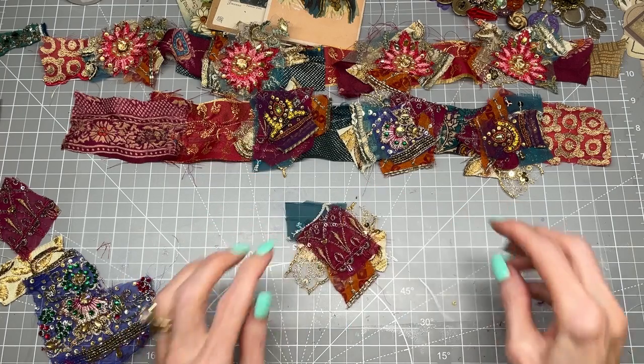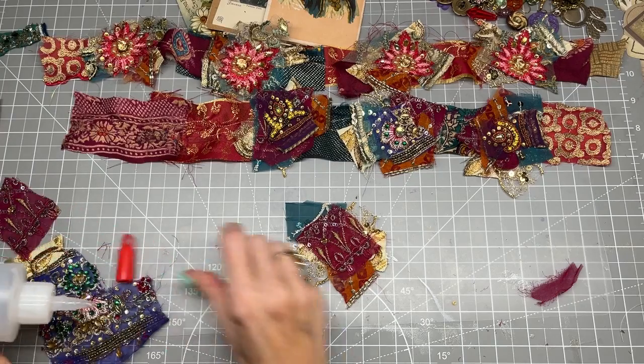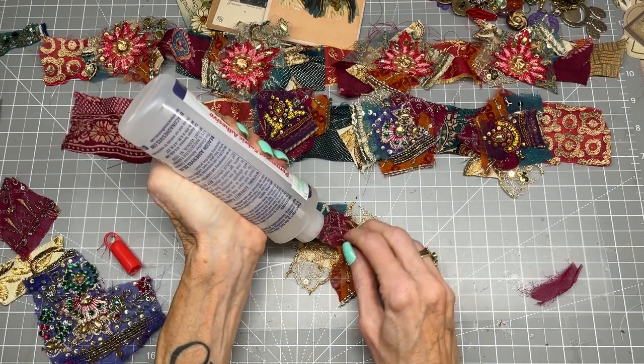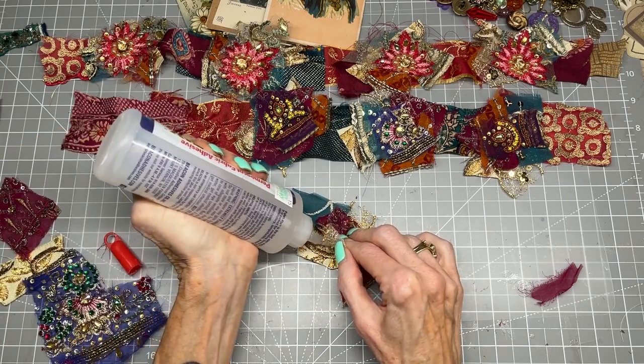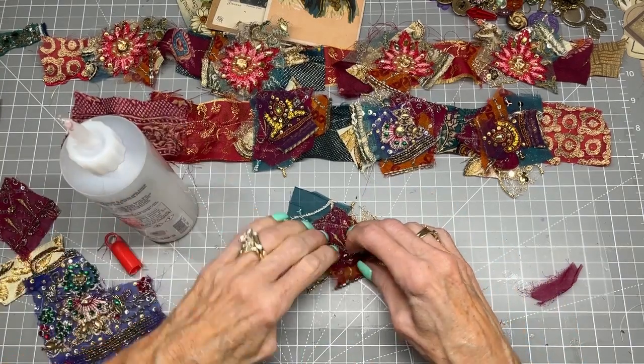There we go. There, now you can see each of the sections, so we'll just go with that. All right. I'm gonna glue each section down here.